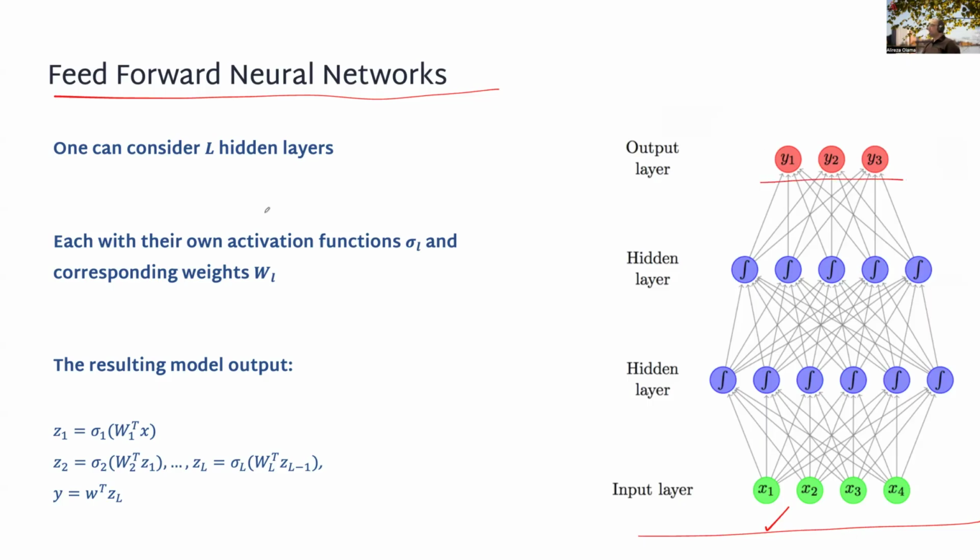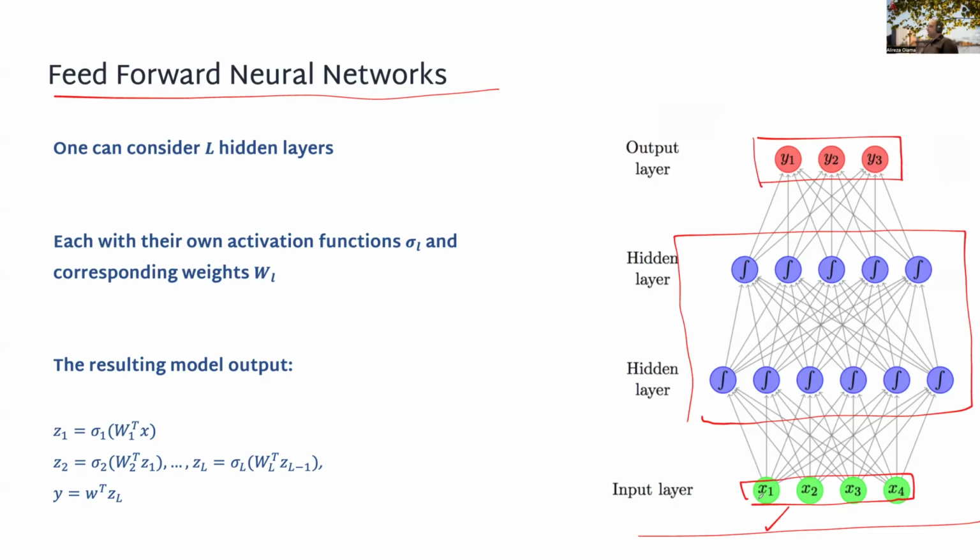I imagine that you are already familiar with feed-forward neural networks, quite simple. So basically you have an input layer here, a set of hidden layers, and an output layer here. And you can obtain the value of these neurons, which here I call Z, by applying an activation function. In this case, we are using ReLU activation to this matrix vector multiplication. And here, the W's are our weights that we want to learn during this process.